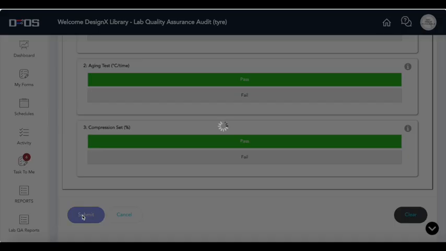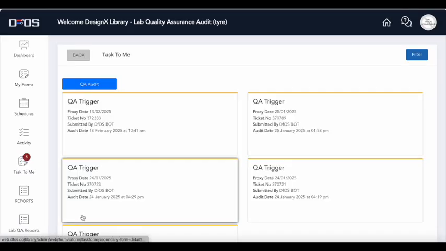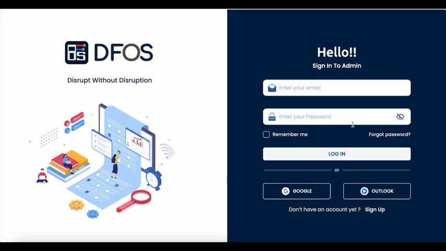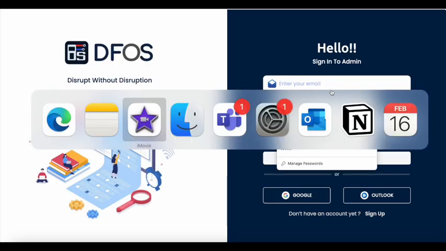Let's submit this form. Once the lab QA audit has been performed, it needs to be approved by an approver. So I'll just quickly go ahead and log out from this account and sign in as the QA approver.